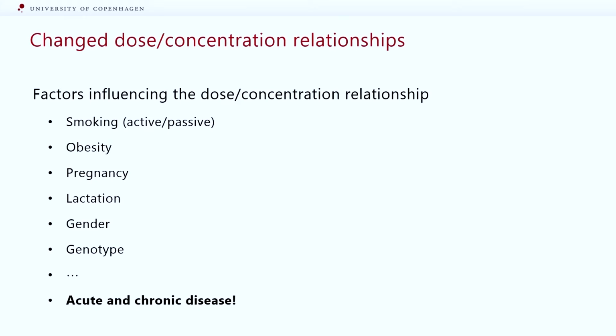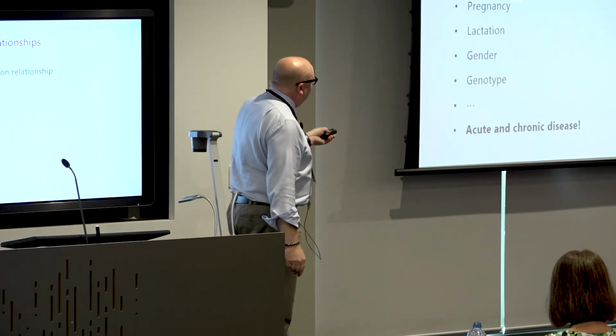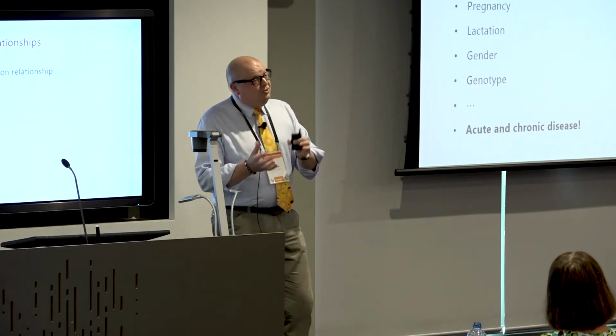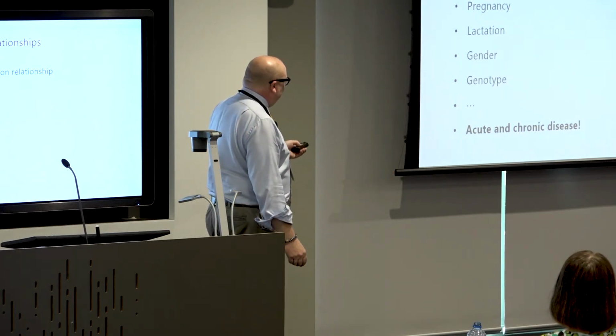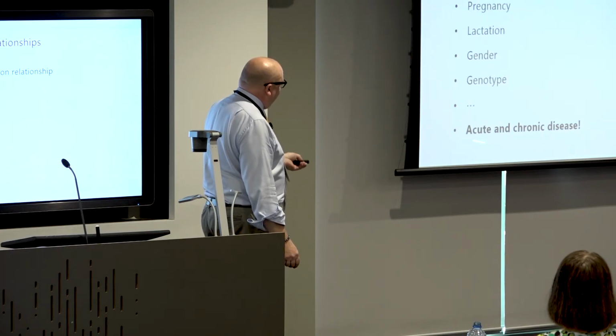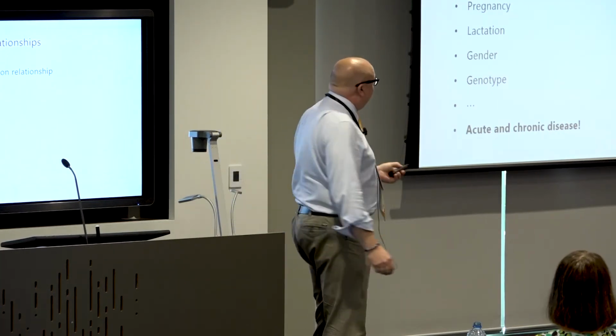So, something that would also be very interesting to talk about, but I don't have time to talk about, is factors influencing this dose-concentration relationship. I've been working with quite a few of these over the years, and certainly smokers have a lower steady state level of vitamin C compared to non-smokers. We also see interesting new developments with genotypes. We have pregnancy and lactation, where the child or fetus is actually preferred to the mother in terms of sucking up vitamin C from the pool. And as of today, with our topic, we also have obviously acute and chronic disease as a major influencer of the dose-concentration relationship.